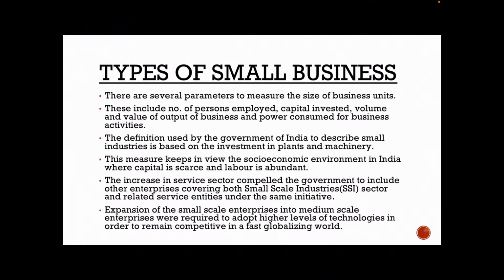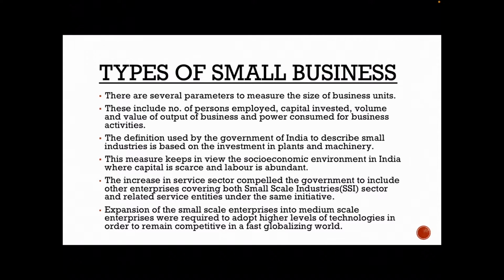And this measure keeps in view the socio-economic environment in India, where capital is scarce and labor is abundant. Basically, what this means is capital is really scarce in India. Capital is too little, whereas labor is too much, because there are so many people unemployed, the population is so vast that there's a huge workforce potential that is not being used. And not only that, there's a lack of technological assets to help these unemployed people fill these positions. So what small-scale industries do, by not using much capital and more labor, is help provide more employment opportunities to these people while using less capital, which helps the problem when capital is too little and labor is too much.